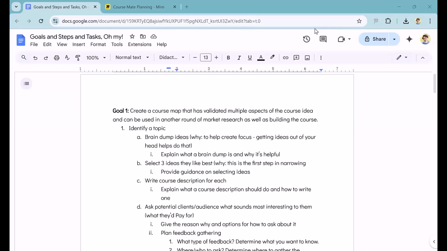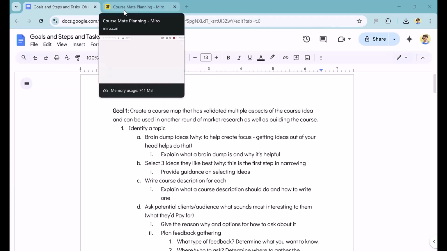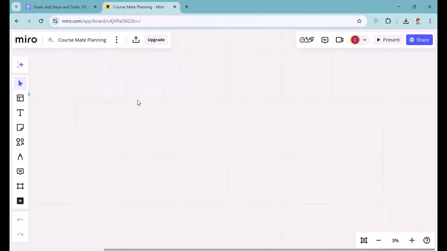So I'm going to show you a quick example of going through those steps, right? And building things out based on the outline that we've created and the weaving that we've done for our goals. So this is the document outline that I have from before, and I like visual maps personally. So I like to use Miro. I'm not an affiliate, but this is the one I'm going to start building in.